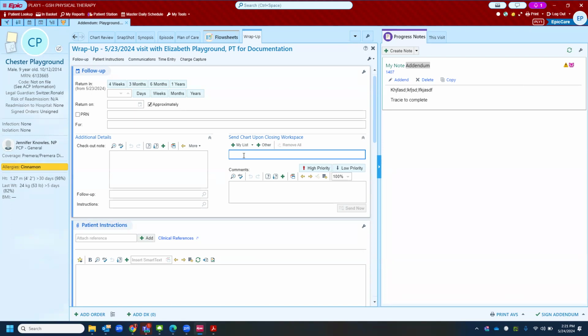I would send the chart to the PCP and say, see baby's weight, I'll be there next week to do another weight check. So it's just keeping them in the loop. If you're using in basket like this, it becomes a part of the medical record, and it keeps track of who was doing what and who sent a thing.